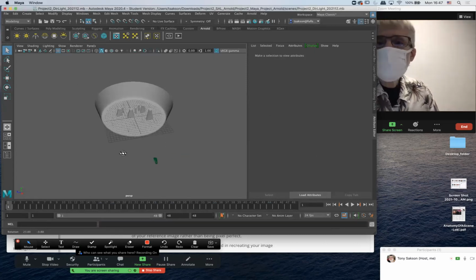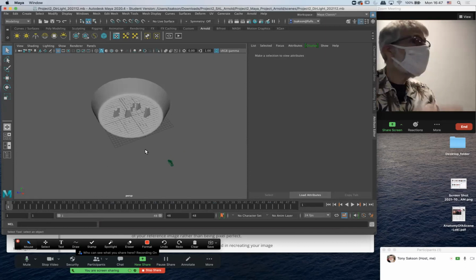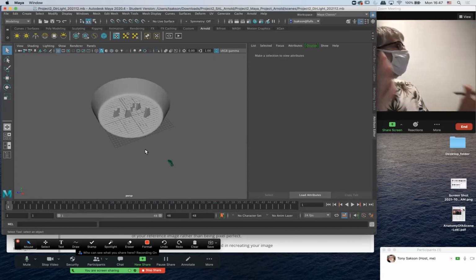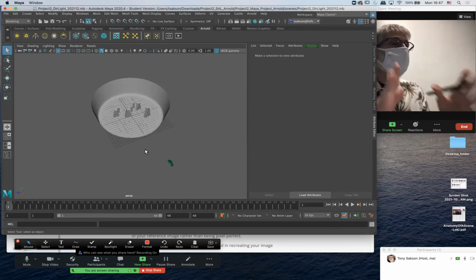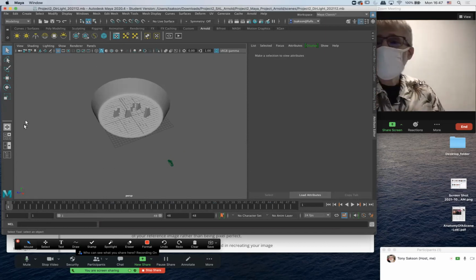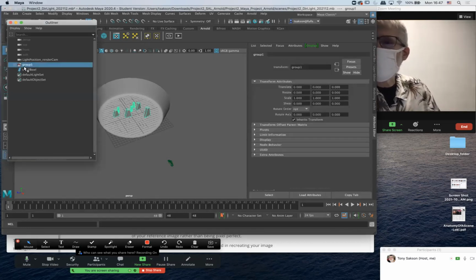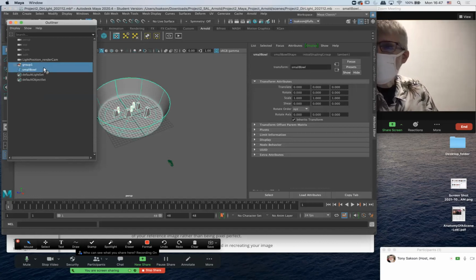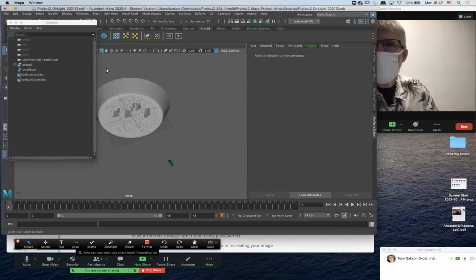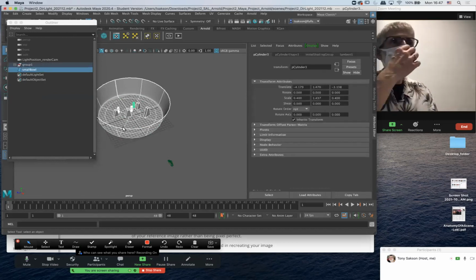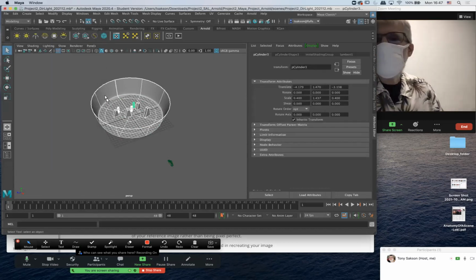Next, select all your geometry and what? Assign a new material, AI standard surface. So you can do it inside the outliner, select the group, shift select the bowl, or just come in and just marquee select the bowl and all the geometry.